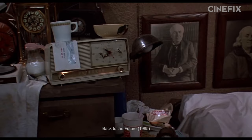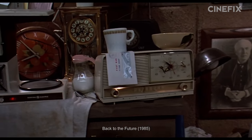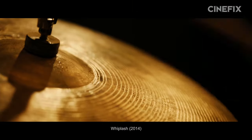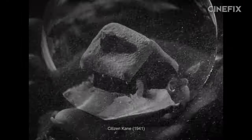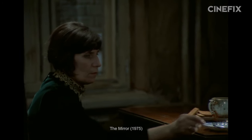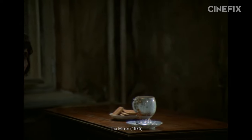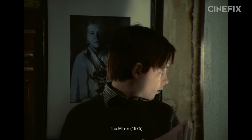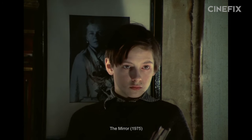An awesome example of this is the beginning of Back to the Future, which introduces us to Doc Brown through one extended insert of his lab without a person in sight. Some of our other selects are from Whiplash, In the Mood for Love, and Citizen Kane. However, for our favorite insert — remember when we said we were over The Mirror like two minutes ago? Joke's on you. Because this scene, where the narrator's son reads a poem at the request of a mysterious woman, has our favorite insert of all time.